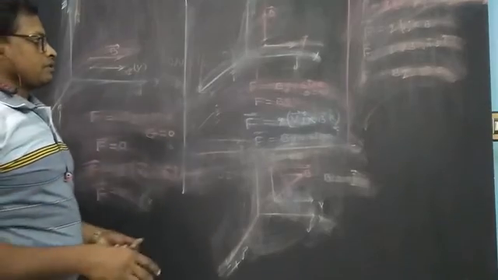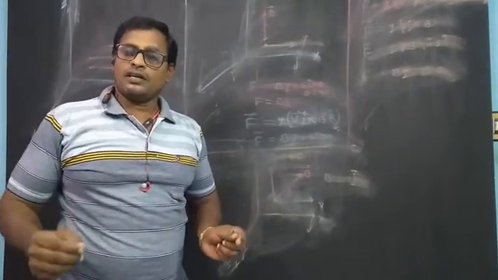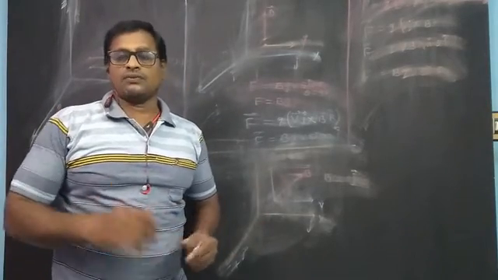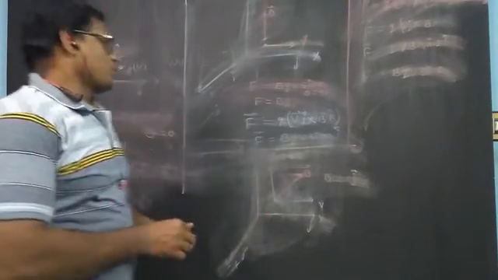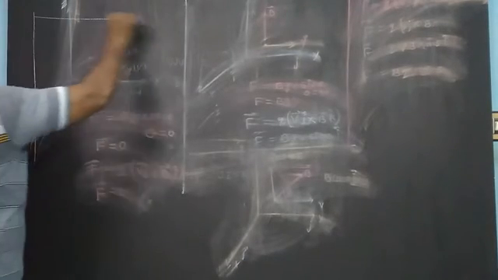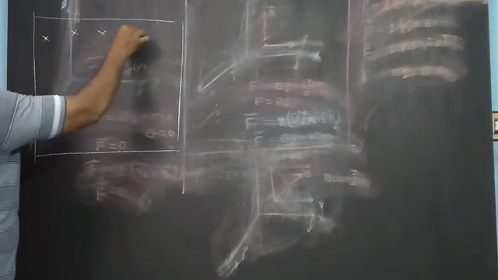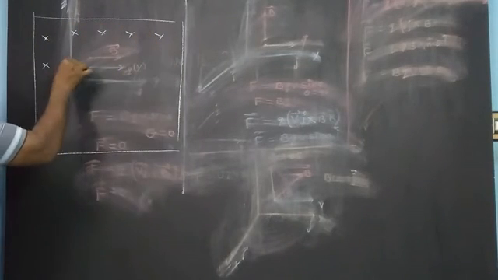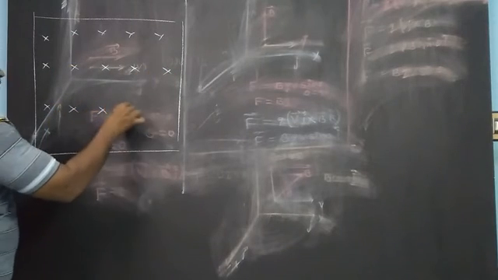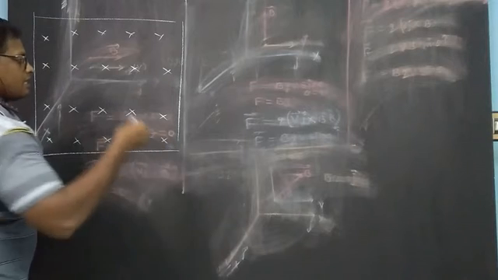Actually, what happened? We saw that if a charged particle enters into the uniform magnetic field, it attains a force. That we are going to see now. Consider this part, the crossed portion. This is said to be a uniform magnetic induction acting in the inverse direction, that is, into the board.